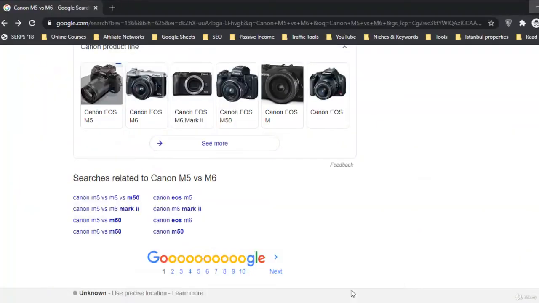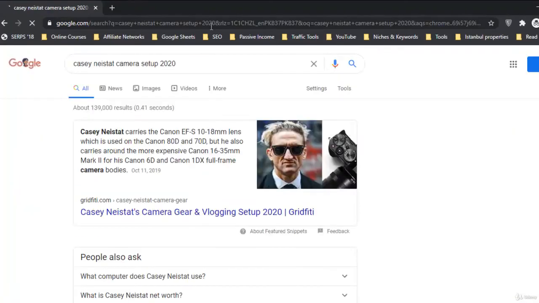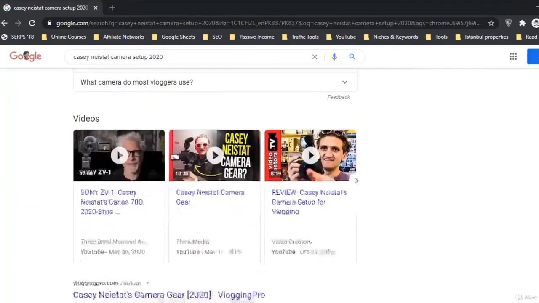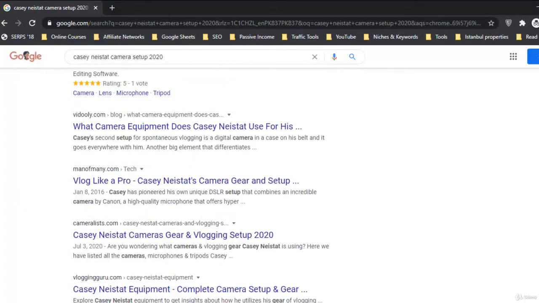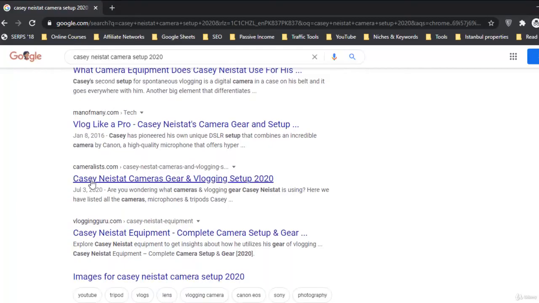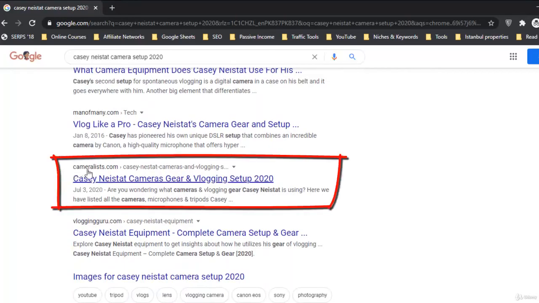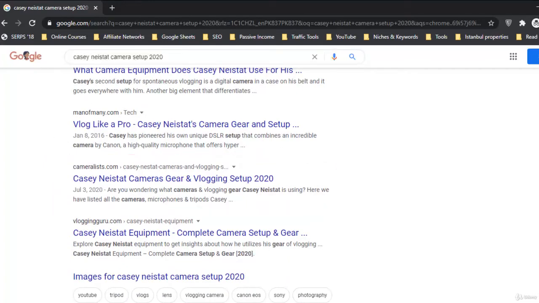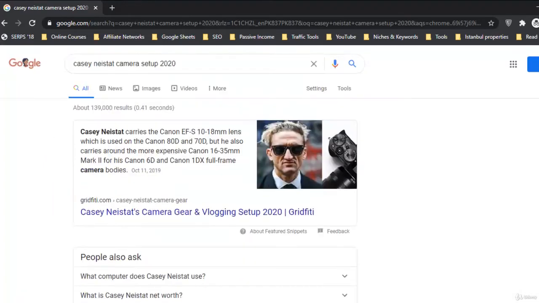So some keywords are already on the first page of Google from my site, which is just 2.5 months old. Here I can show you, this is our article, guys. This is our site cameralist.com, and the article is really on the first page of Google for the US search engine. This is on the first page of US Google, also the UK Google search engine, in Canada, in Australia.